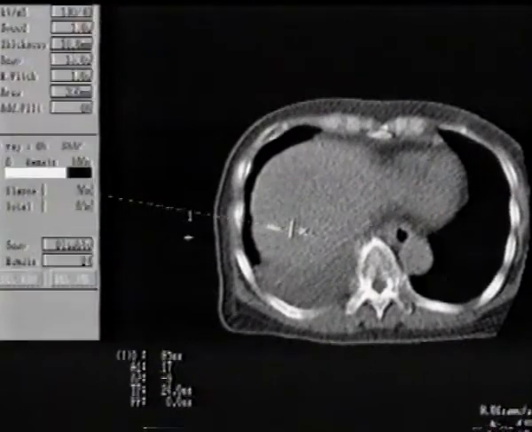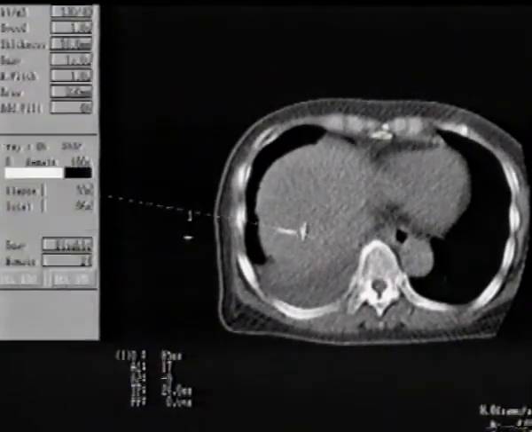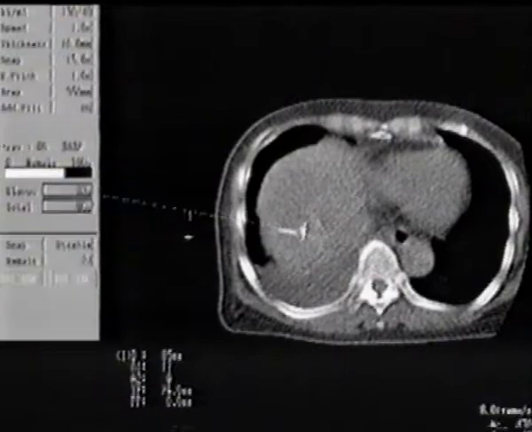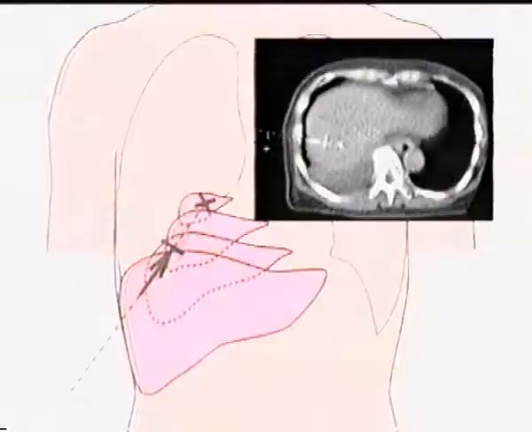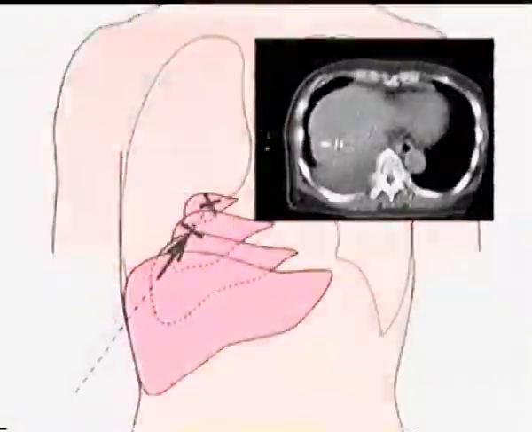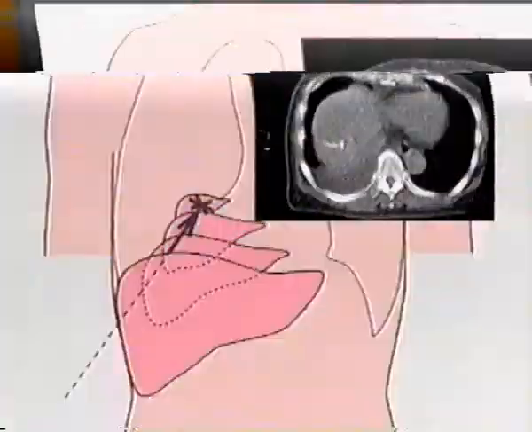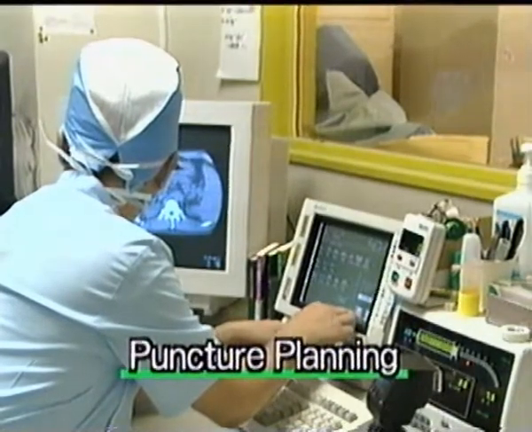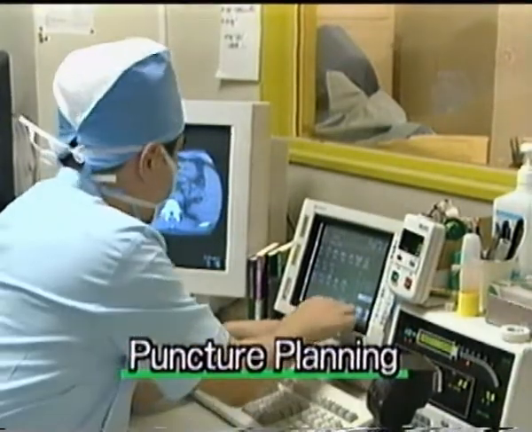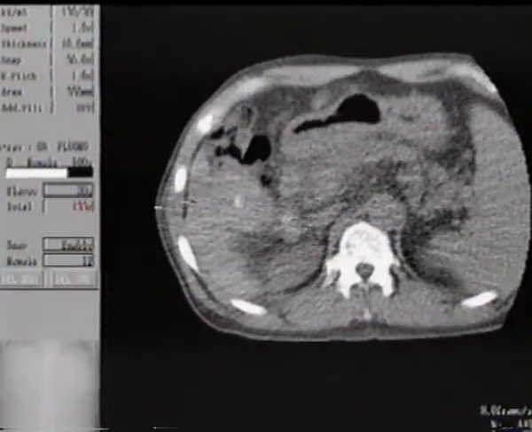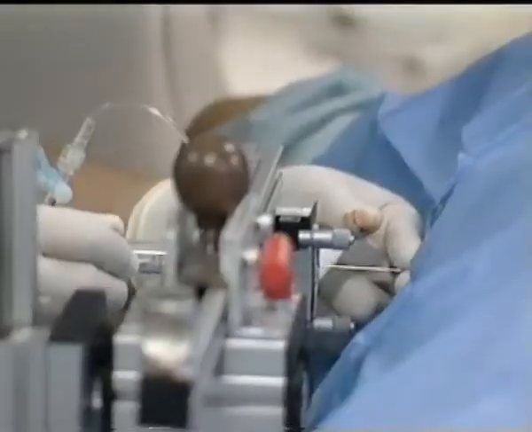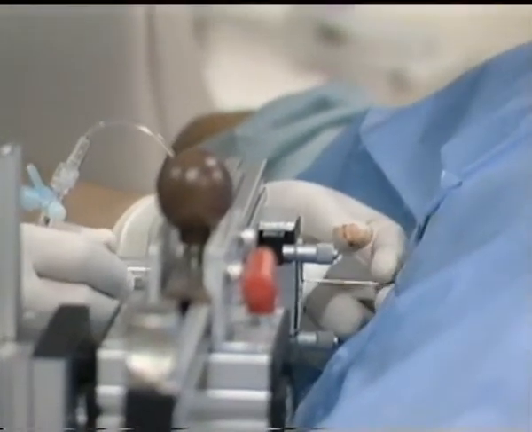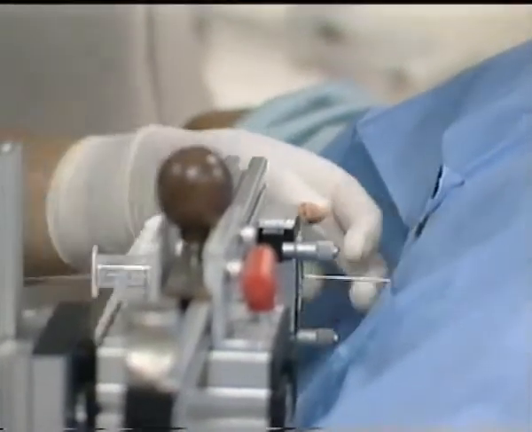The operator follows the path marked by the guideline up to the point of intersection, accurately reaching the target point. As there is no need for the puncture point and target point to be on an identical slice plane, the X-ray dose exposure to the operator is reduced, and operability is significantly improved. Let's look at an actual example of how the puncture path is planned. With the patient's couch position controlled from the CT console, the tumor's position and puncture point on the body surface are determined to accurately set the puncture path.